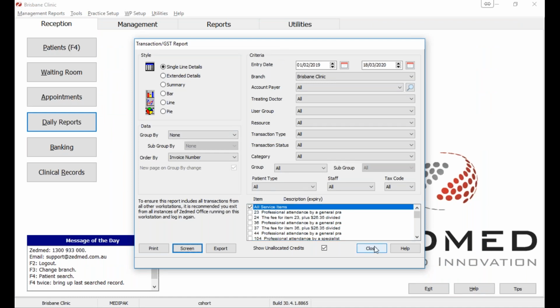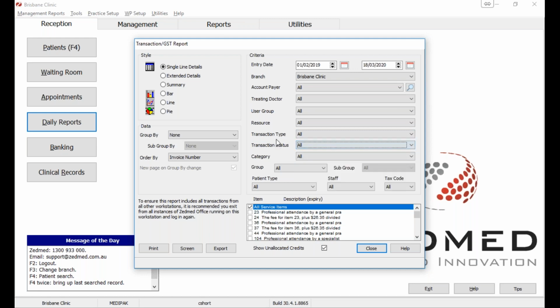All right, and as we see in this particular one here, there are so many different options you could filter on. You could say, just show us the details for a specific doctor. Seen that being very popular there. Just certain types of users there. Just specific transaction types, like just the receipts, or just the payments, or just the invoices, or just the adjustments, and so on.